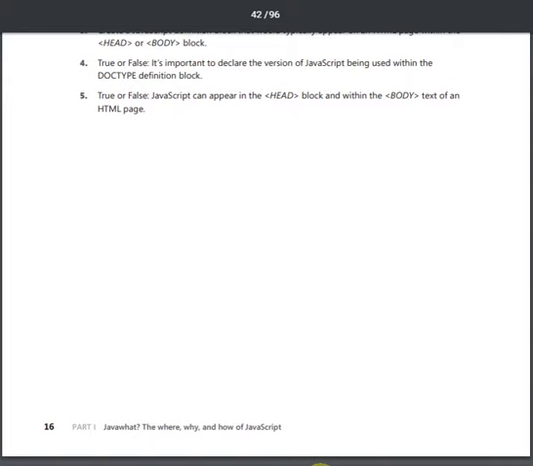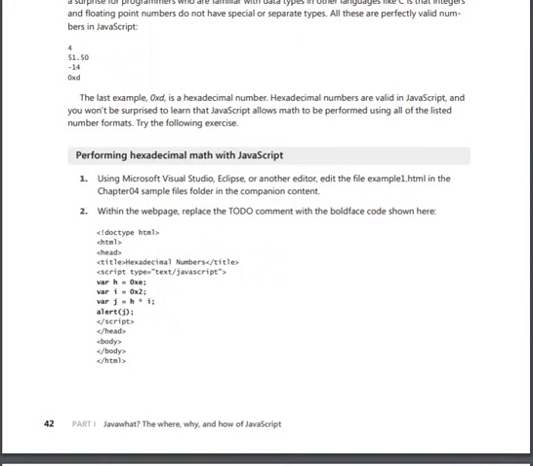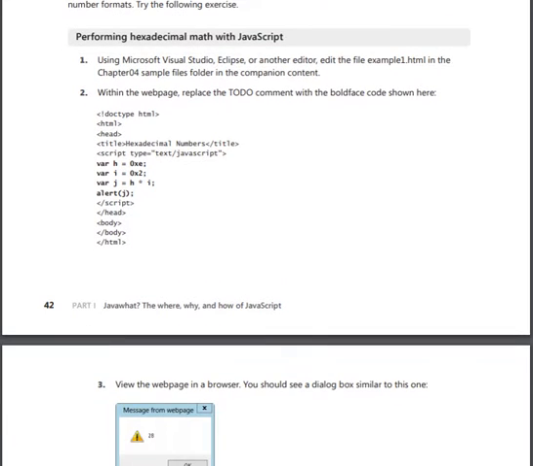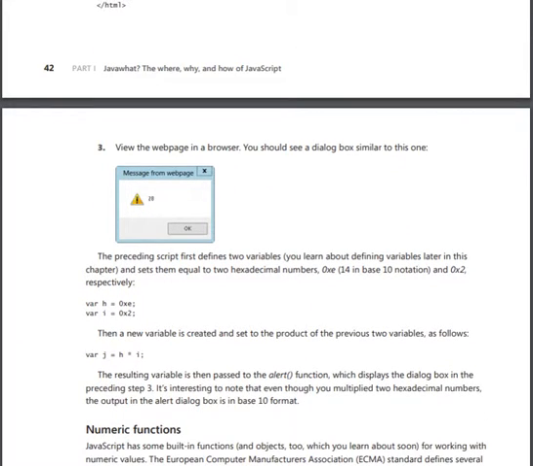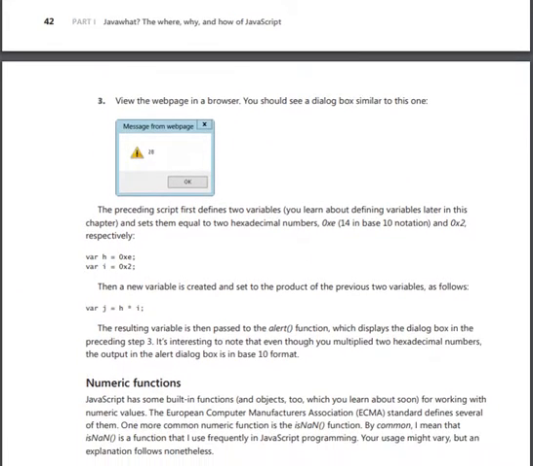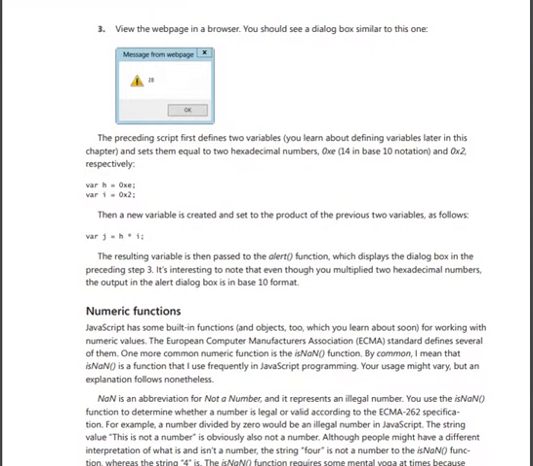So the hexadecimal, okay, 0xD to be specific, is a number, performing hexadecimal math with JavaScript. So you just have to write, giving the name as variable h, i, and you just multiply the two numbers, and the result would be in the hexadecimal number, and in this case it would be 28. Variable h, variable i, you multiply these two and put it in the variable j. So when you multiply, you get the number on the web page.